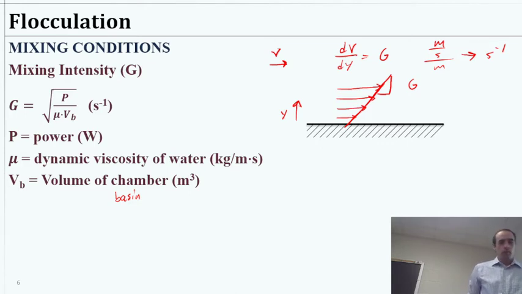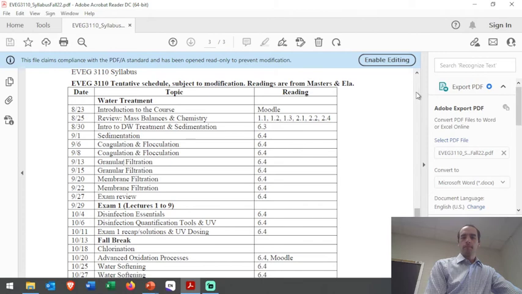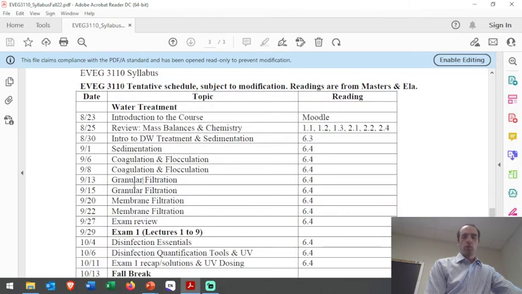Okay, so last time we left off here, we started talking about coagulation, and just now I was double checking where we are with the tentative schedule in our syllabus. I realized we spent a little extra time somewhere, because maybe we ought to be talking about granular filtration today. It's a relatively simple topic, so depending on how today goes, maybe we'll load up those slides and get going on them. But I don't think we need 2 lectures to cover that. So that'll probably just be next time.